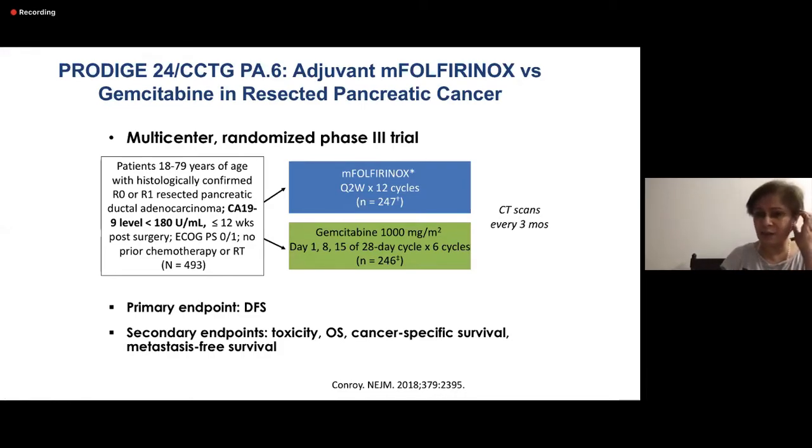Coming on to the studies which are impacting care today for our patients. I attended ASCO 2 years ago in 2018, and after we came back, we had our MDT. I remember that in the next MDT, we changed practice. This was one paper, and we did not even wait for the fine print to come in because the results were so staggering and so practice changing, and I feel cost effective. Because I know the cost of FOLFIRINOX with generics is not more than 10 to 15,000, or even less in places like Tata Hospital or regional cancer centers. So this is not something which is very expensive, and for 6 months it is doable.